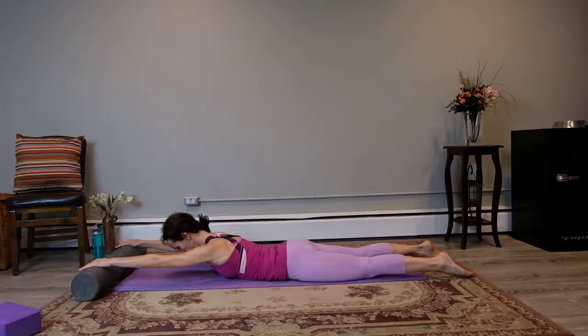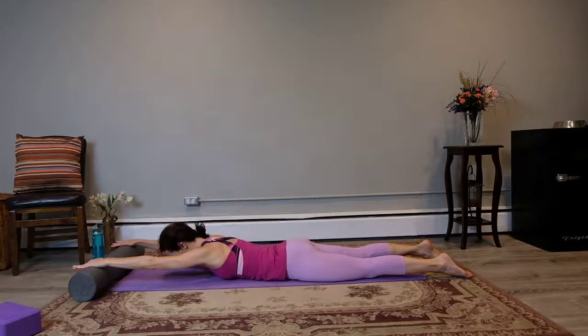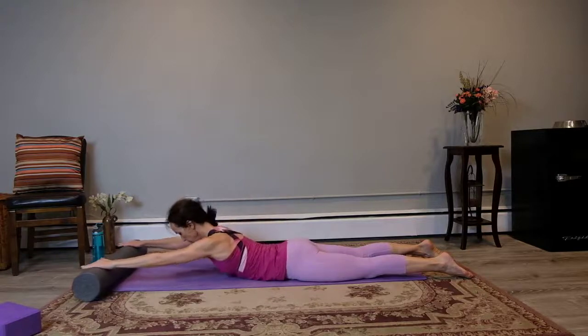Press the palms down. Internally rotate the thighs so the sitting bones widen. Inhale. And exhale. Inhale. Press the palms down. Work the lats. Shoulders press away from the ears.